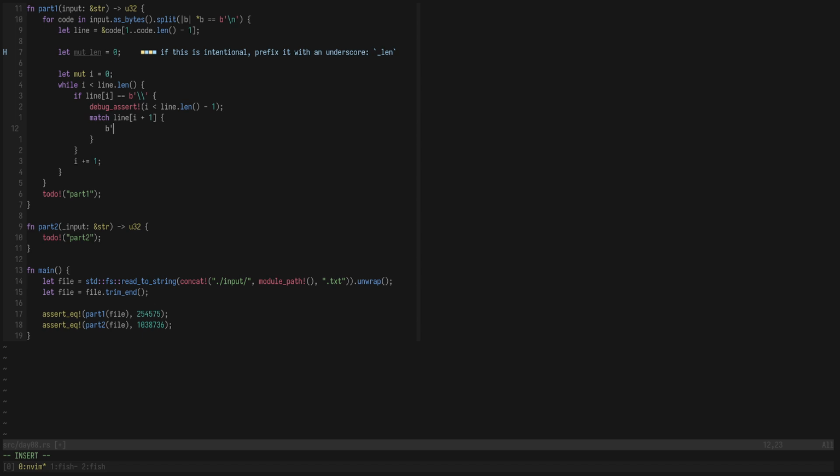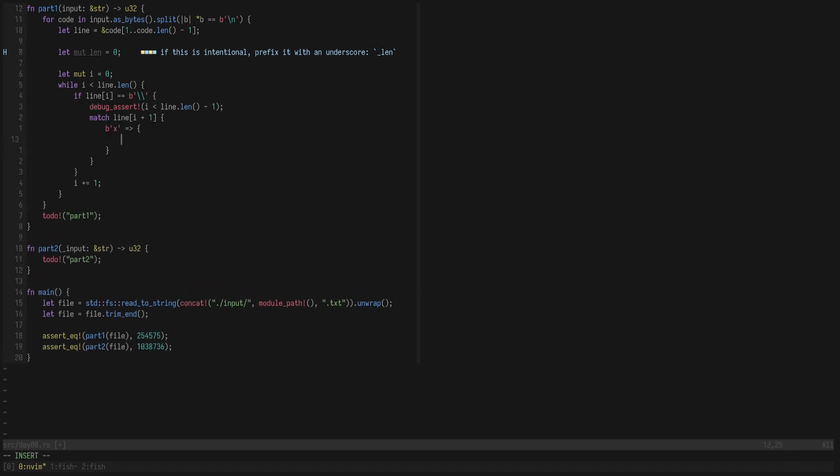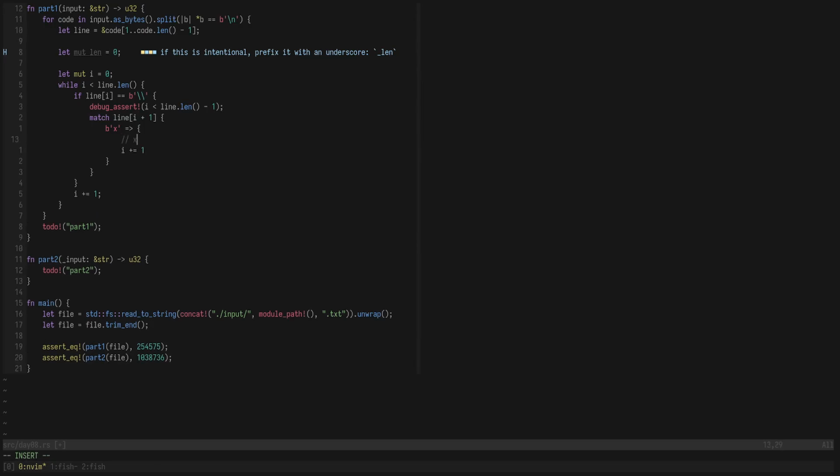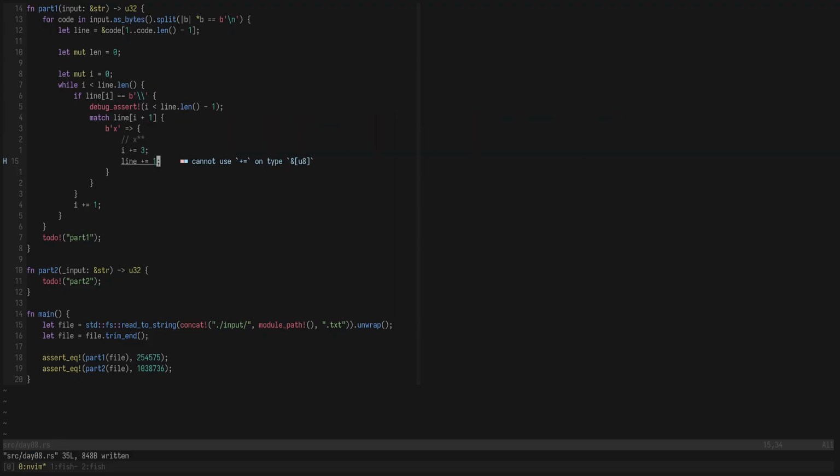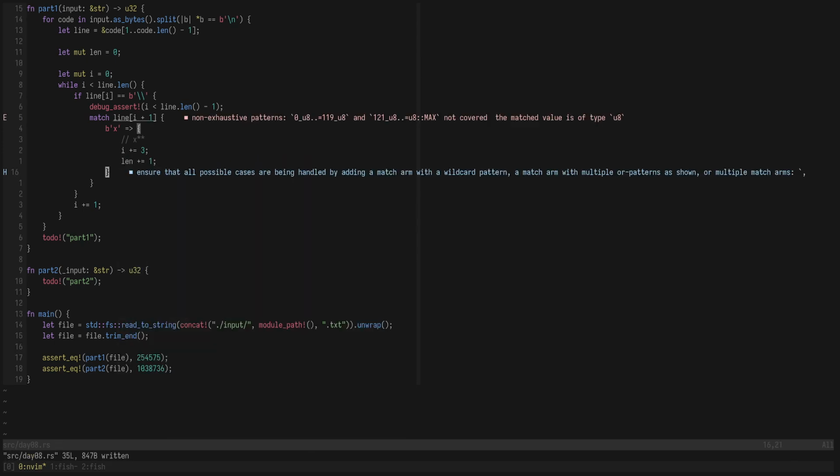So if we get x, then we know that we have 2 more bytes. So we say i plus equals 1 for the x, and then we have 2 things here, so plus 3, I guess. And then we're going to say len plus equals 1 because we have 1 byte.